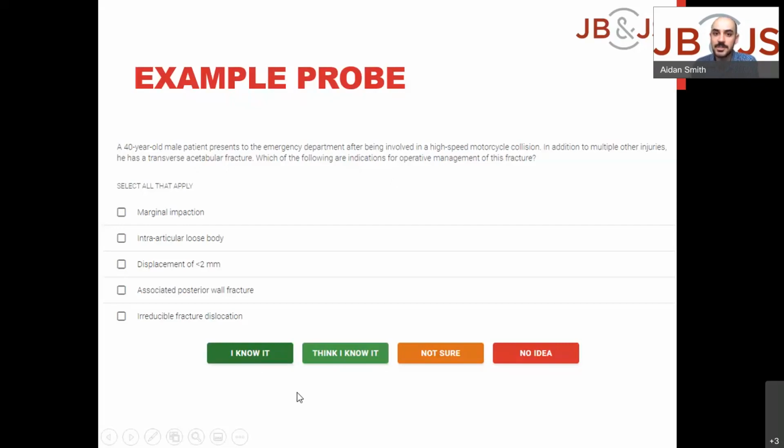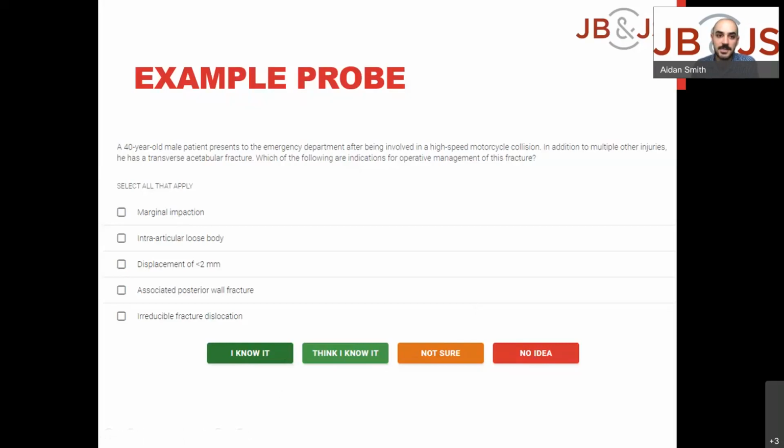So what you would do is read the question, answer the question, and then by clicking on your confidence in your answer, you submit the question. So if you were to say that you knew it, you're confident in your answer, you expect to get it correct, as opposed to no idea, meaning that you're essentially just guessing and you don't know the answer.